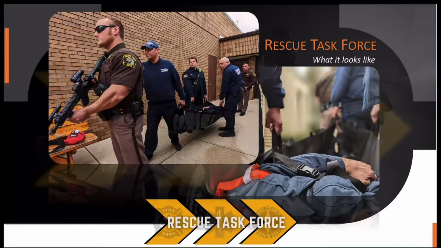Now, what's important to understand is, despite the fact that we have a law enforcement team leader, we need a medical team leader as well. So in this instance, that would be Lieutenant Quinn. Lieutenant Quinn would be the medical team lead. And what's important to understand is that when we enter a room and our law enforcement team leader says, okay, go ahead with this room, I've cleared it for you, it's important to have a medical team lead to direct our members to which patients to head to first, and to gather that information, because that team leader is going to be communicating with other people throughout the scene as well. And then near the back here is our other law enforcement partner who's helping protect us from the rear as well.